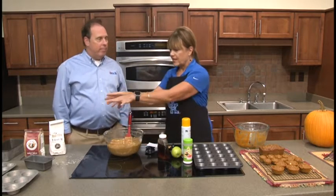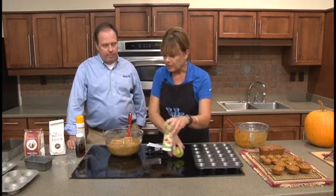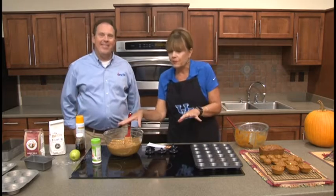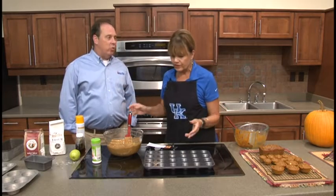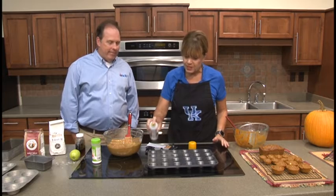So now, as we've said, we've talked about the multiple ways that one could actually do this recipe, and you'll see in a moment shots of how we've done this same recipe. This makes a lot of muffins. So you've made mini muffins, regular size muffins, and a bread, and a mini loaf bread, or you could even use a larger one if you wanted. So what we're doing is simply spraying, and I'll show you the mini muffins.